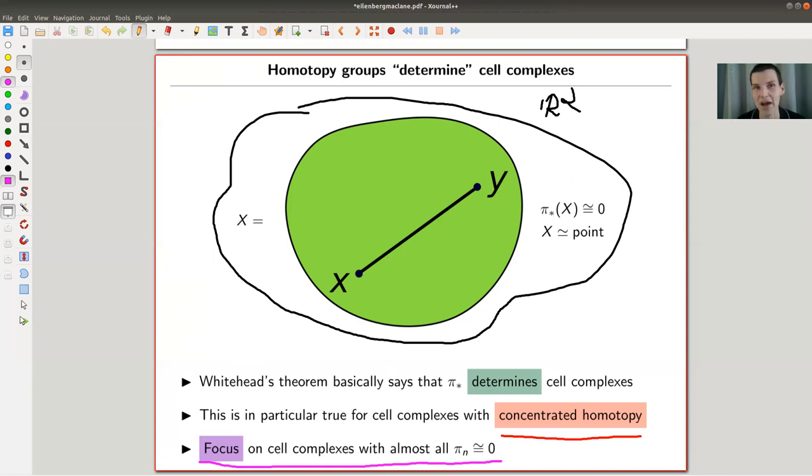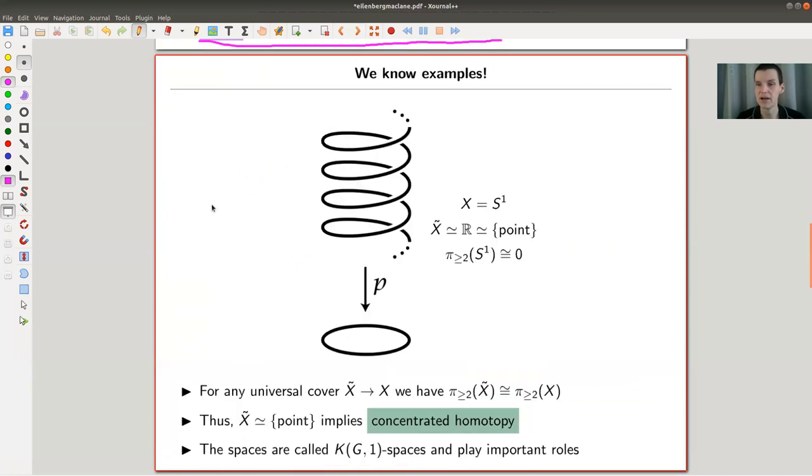So there's a good chance - this is in some sense very very true for spaces with concentrated homotopy. And what I mean by that is something like there's only one π_k that is relevant and the rest is trivial. So the idea that started looking for those Eilenburg-MacLane spaces - they were not called Eilenburg-MacLane spaces to begin with - they were introduced by Eilenburg and MacLane to focus first on cell complexes, otherwise this is hopeless anyway, and second on cell complexes which have almost all π's zero. That kind of makes sense from this point of view of Whitehead theorem.